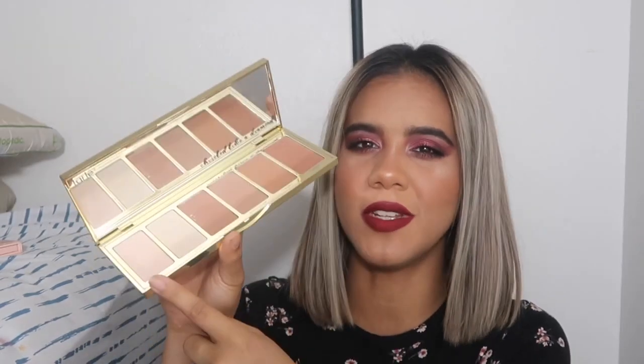I didn't use the light colors in the palette, because I usually don't use the light colors. I am kind of a medium skin tone, and if I do use those bright colors under my eyes, it is gonna look pretty bad and pretty pale. So that's the only reason why I don't really like using pressed banana powders or pink powders under my eye. And also it does give me crazy flashback.